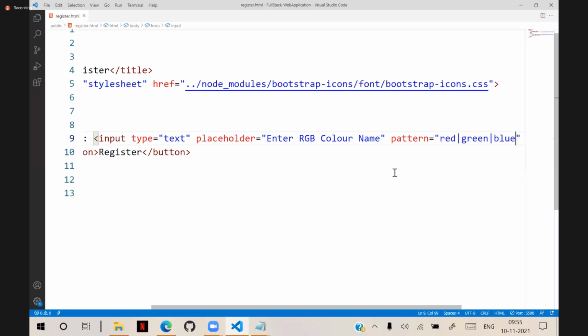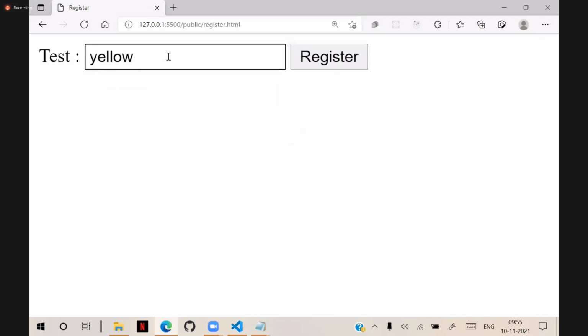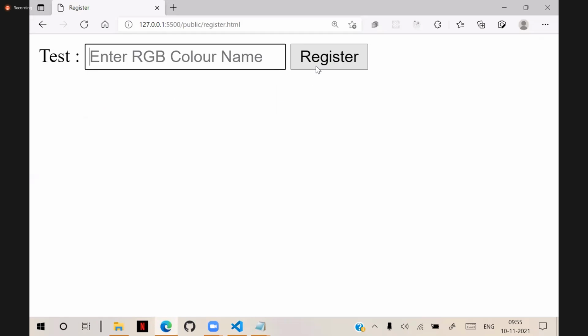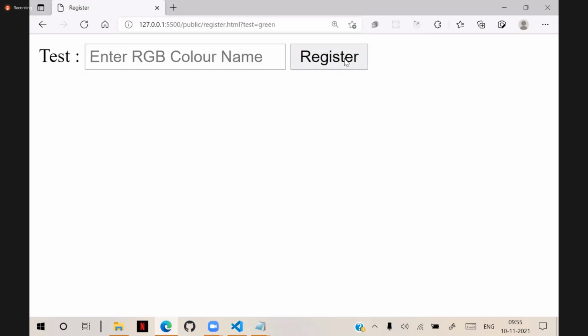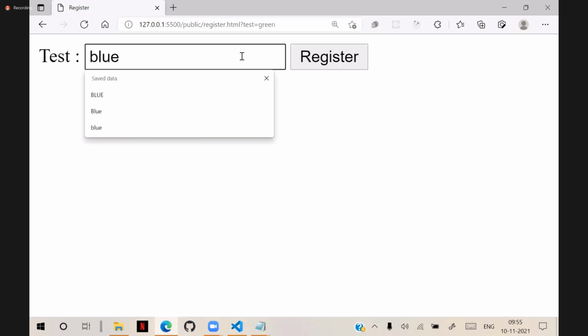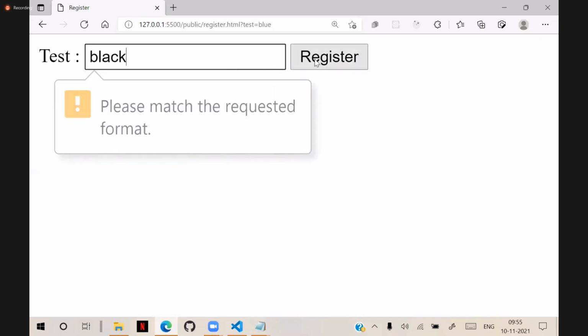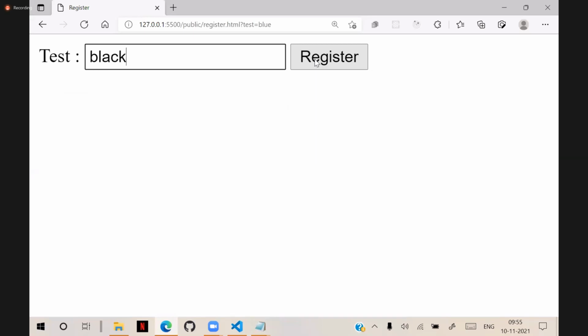So I enter yellow and click on register. It's not allowed. Now the word red is allowed, submitted. The word green is allowed, submitted. The word blue is also submitted. The word black is not allowed. Any other word is not allowed.